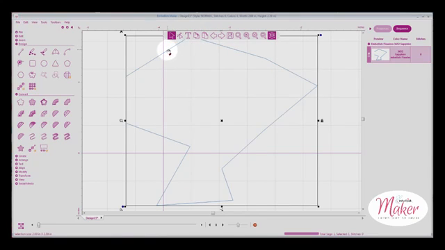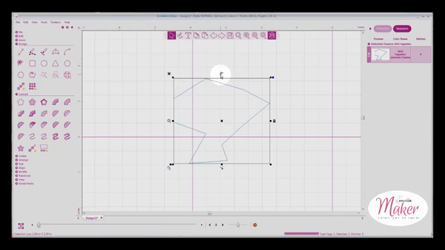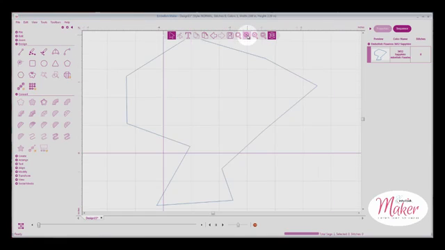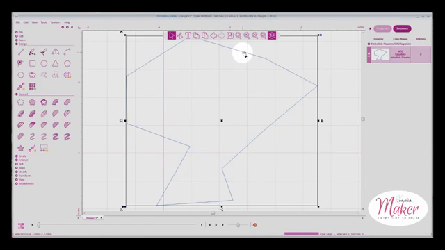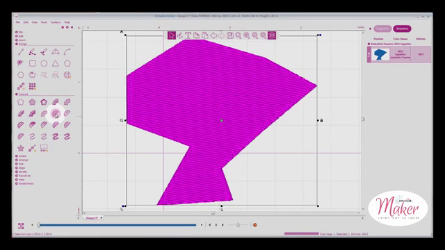If I were to close this shape, I can do that simply by selecting this icon. Now I have a closed shape. Now this is way too big to do a satin stitch because it's closed, so I might want to create a filled stitch, a standard fill. That would be the icon that I would use.